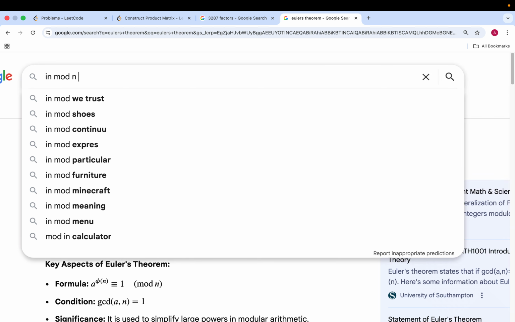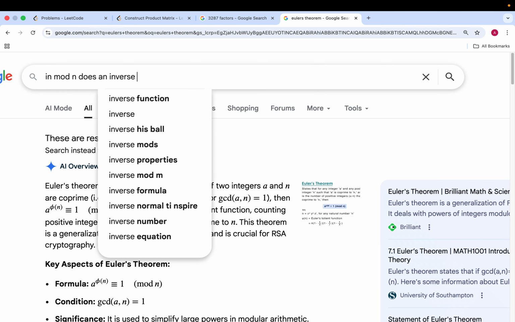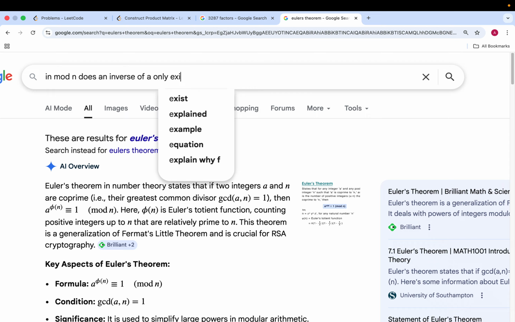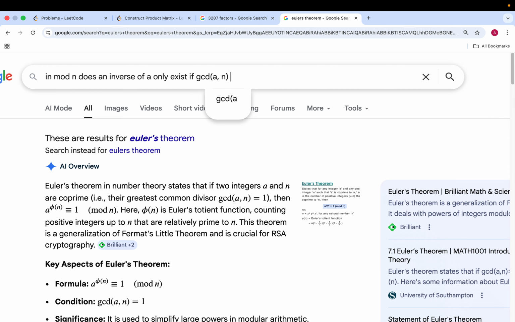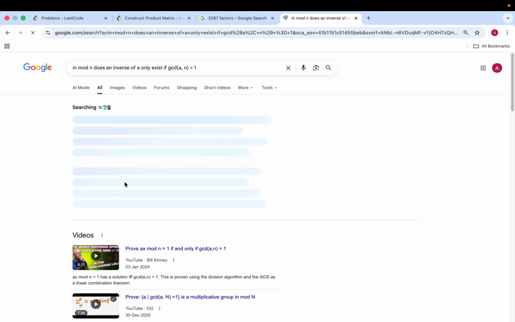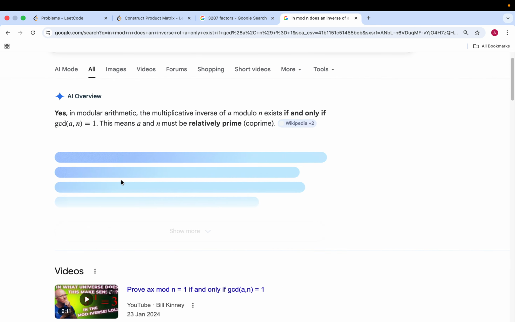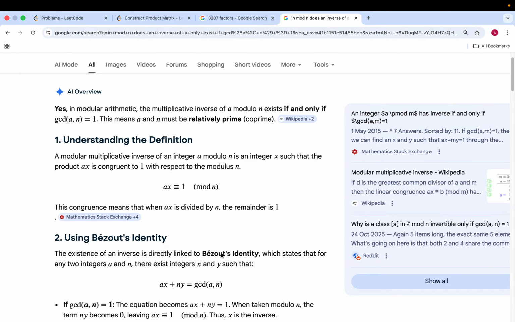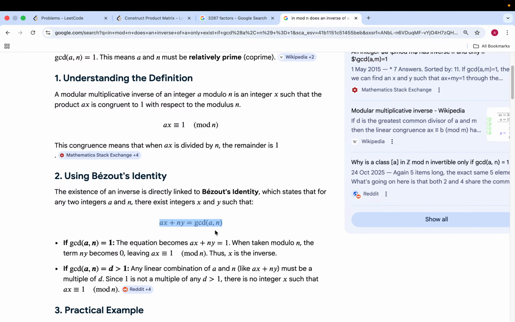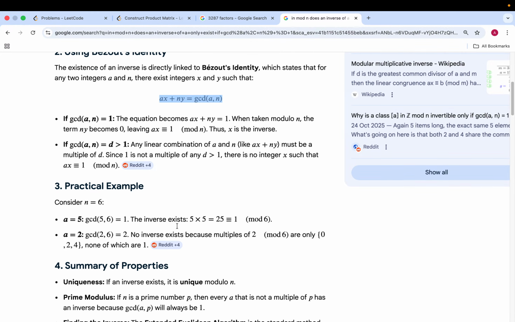In mod n, does an inverse of a only exist if the GCD of a and n equals 1? Yeah, so you try to write it in the form of ax plus ny.